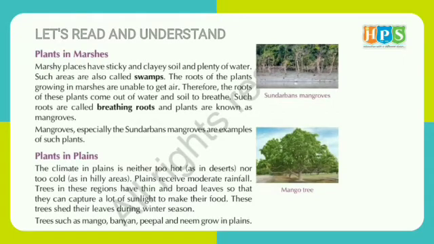They have thin and broad leaves and they capture a lot of sunlight to make their food. These trees shed their leaves during winter season. So, what kind of trees grow in plains? For example, mango, banyan, peepal and neem.